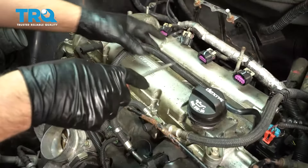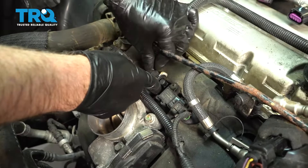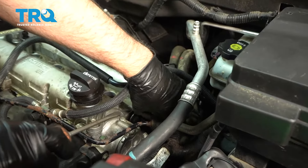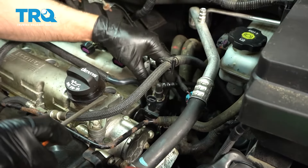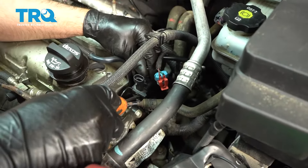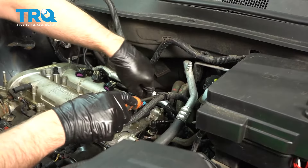Now we're gonna take this hose out of the way — just use a screwdriver, pop under here. This is the retainer, and when that's popped up, slide this back just like that. And we'll just take this out of the way, disconnect the connector here, and slide this hose off the same way, just push on that. There's a little tab right here — if you take a screwdriver, just pry that tab out and you can slide this solenoid completely off and out of the way.